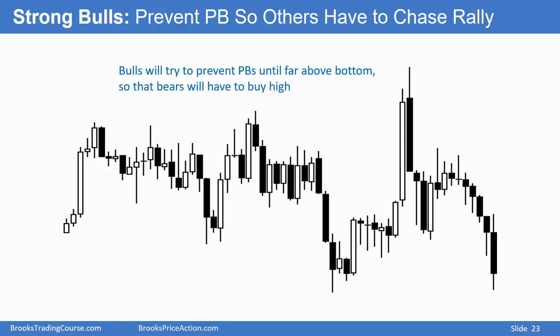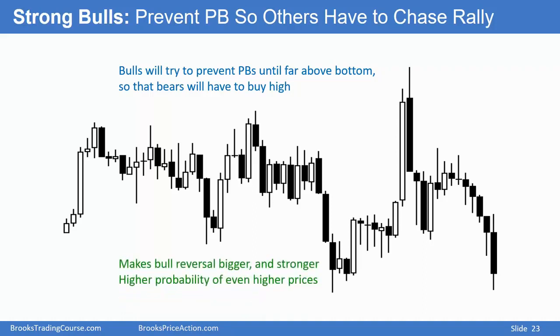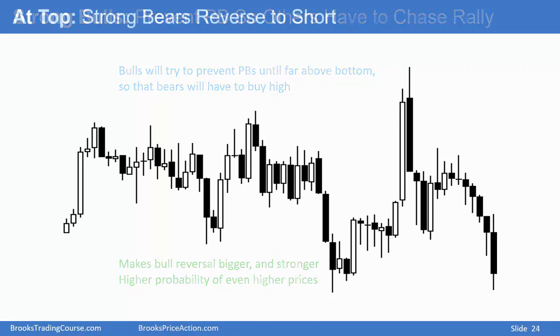On the way up, the bulls are trying to prevent pullbacks. They want to force the bears into buying back as high as possible. When this is trying to go up, there are some bears who are still short. The bulls are buying aggressively, trying to prevent a pullback to make the bears have to buy back at a very high price. And that high price will be where the bulls will be selling, taking profits.